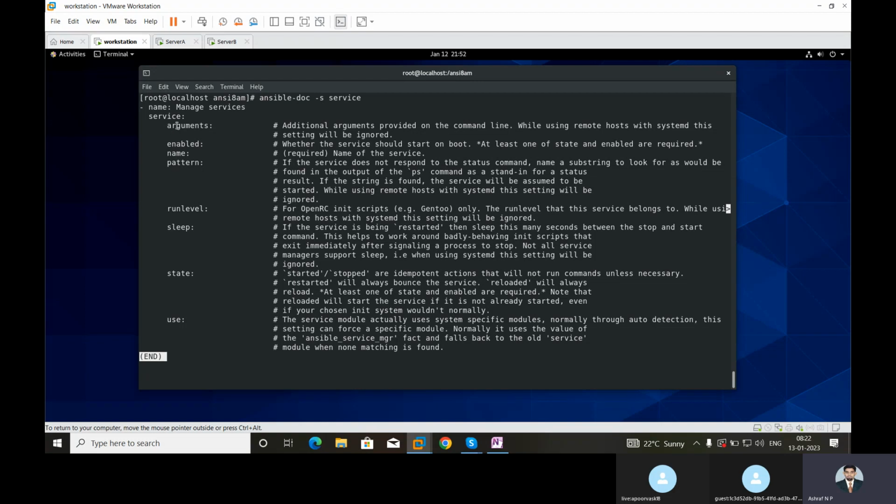So these are called module arguments. What's the module name? Service. What are these? These are arguments. So how many arguments? 1, 2, 3, 4, 5, 6, 7. That's all, only 7 arguments, very few. But some modules will have 30, 40 arguments. Oh, again, it's a burden, right?